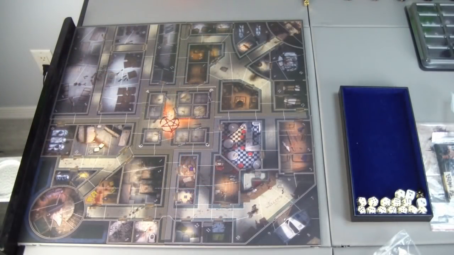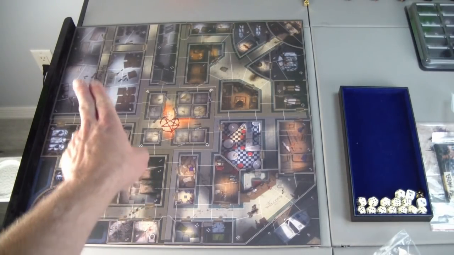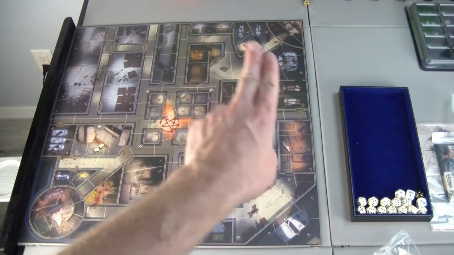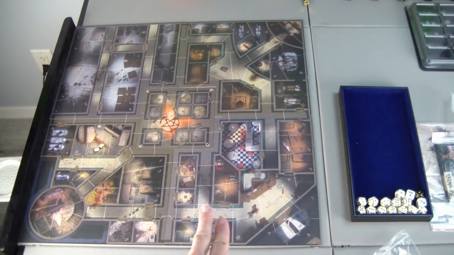The random quarters have been put in place, and what we ended up with is the storeroom number 3 tile, the chapel, the entrance, and the water tower.